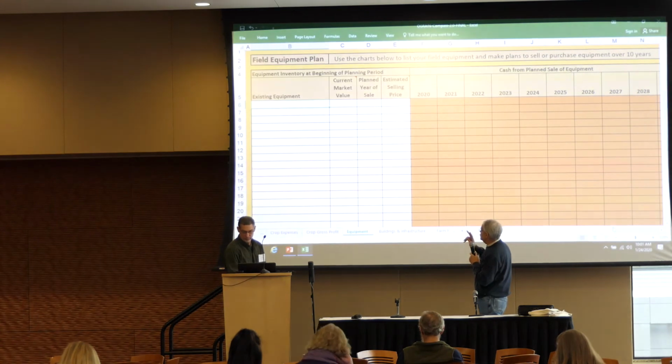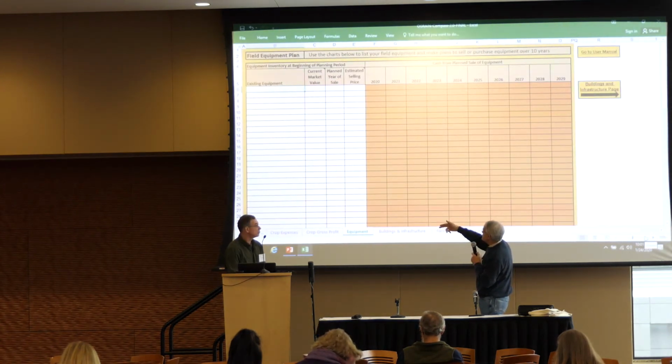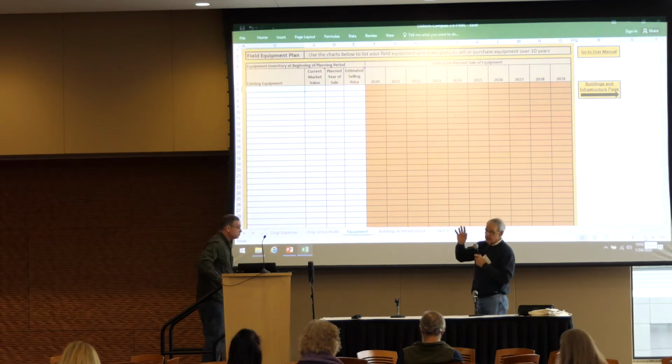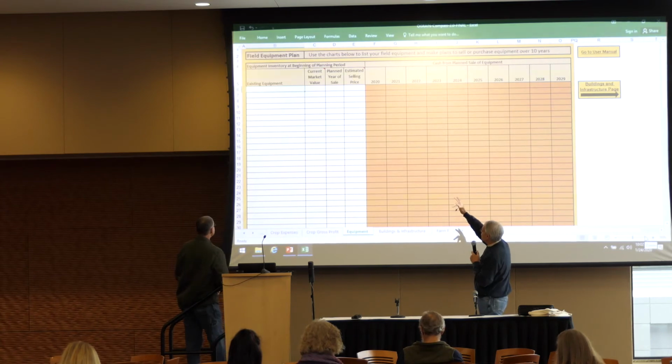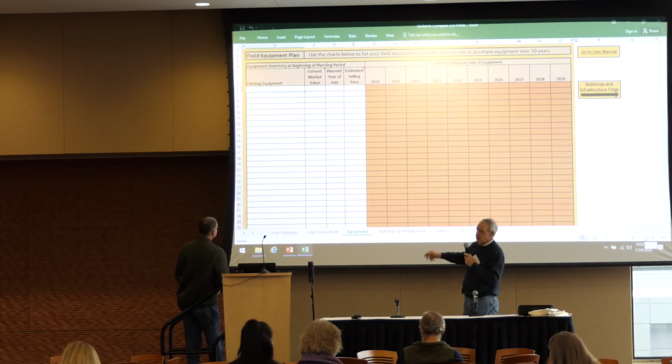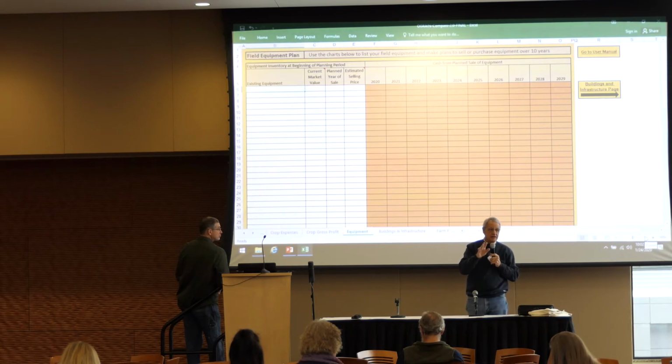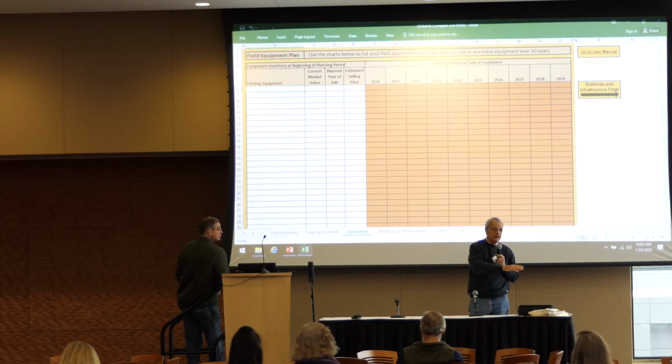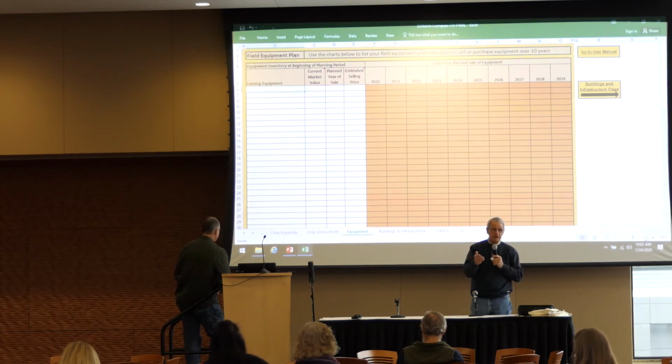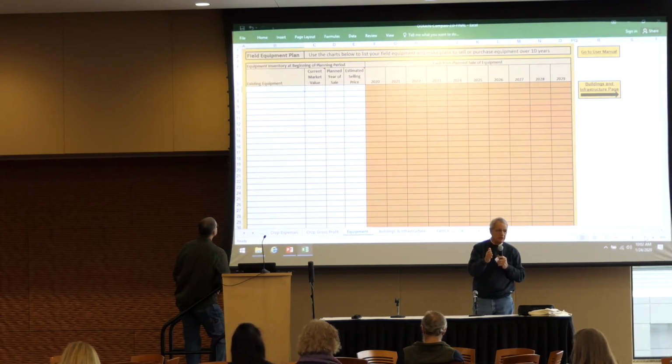Then we go to an equipment page where we do three things. One is you list all the existing equipment you have, your best estimate of the current market value of that equipment, if you're going to sell it, the year that you plan to sell it, and about how much you would get for it. Now, Doug has pointed out a very important thing, and that is that some of this equipment you may be using someplace else, like on conventional crops or other organic land that you have. So what we've decided is that you would make an estimate of what percentage of that piece of equipment you use relative to this land and put that in for the value, both the value and the sales value, if you plan to dispose of that piece of equipment.